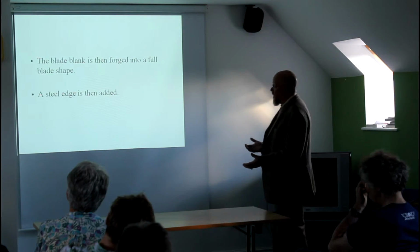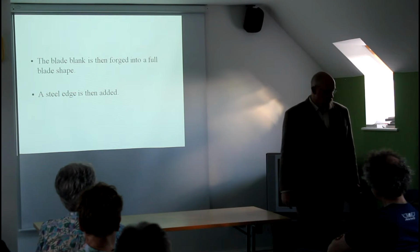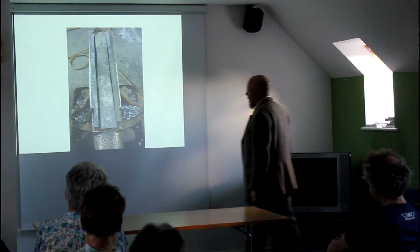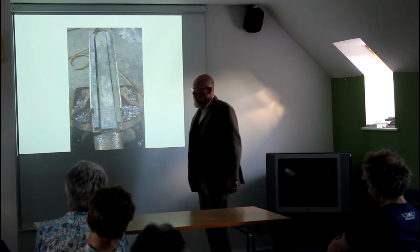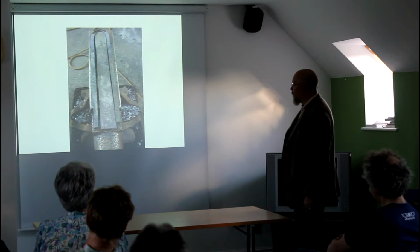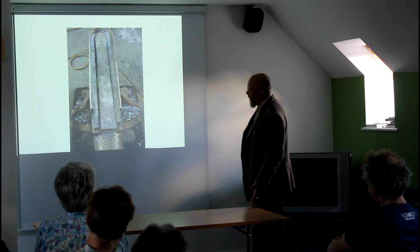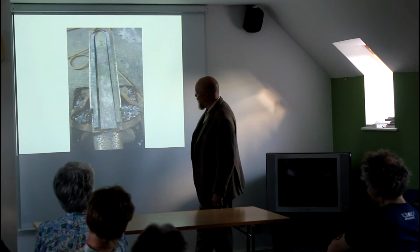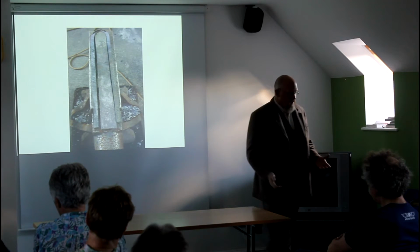And once you've got that, you've got the core of the blade. So you've got your full iron core, which is beautifully patinated all the way through. Or patterned, I suppose. Then you have to edge it with steel. So this is the central core here. Then you have to get an enormously long piece of steel, single piece, and weld it on. And that has to be done in one act. So you are welding for 2¼ hours, something like that, constantly using charcoal, hot and cold, hot and cold, hot and cold, and you can't stop. It's very taxing and very irritating when you get it wrong because that just has to come off again and you start again.